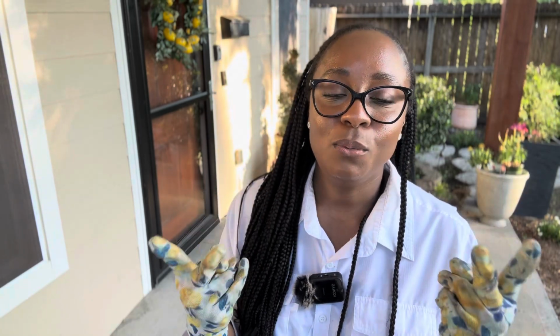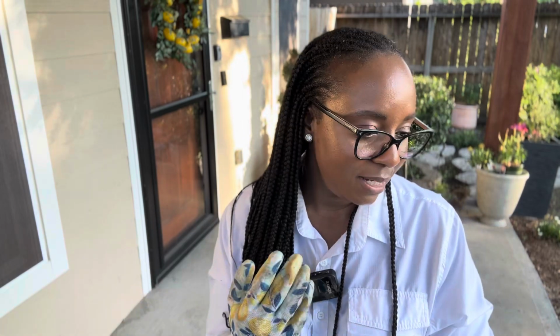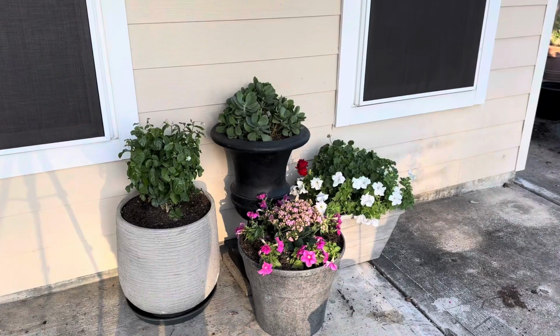I do have 2 more planters that I need to plant up. I'm not sure if I'm going to do that today because I don't even know if I have enough flowers that I can create some planters. But let's go ahead and take a look at the planters that we created yesterday.